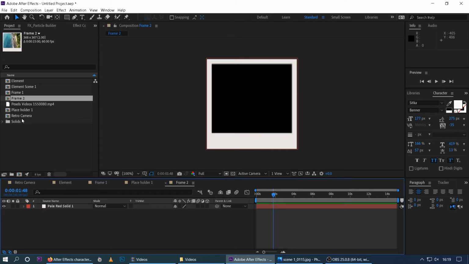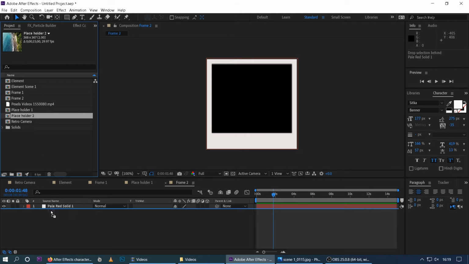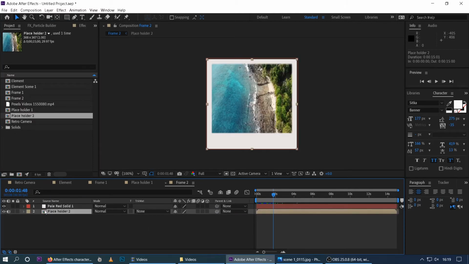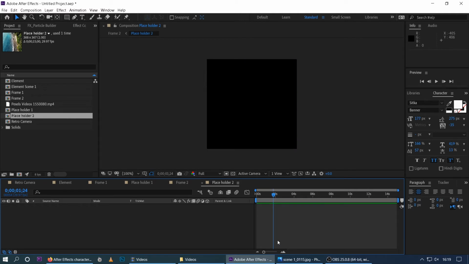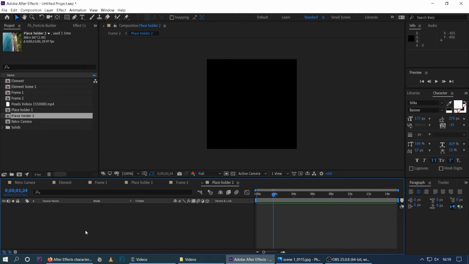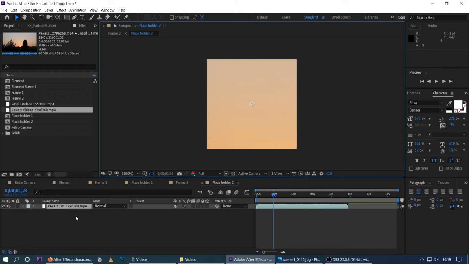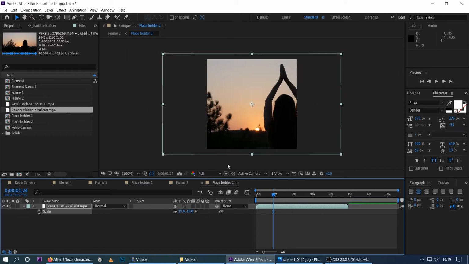And here we need placeholder 2, so select it, duplicate it, drag it here and open it. For placeholder 2, we don't need this video here. We want some other video, so take a different video, go again to After Effects and adjust it here, and go to your scale, press S and adjust them here.